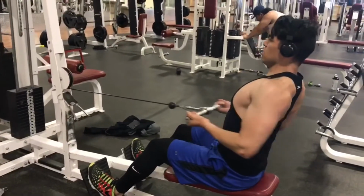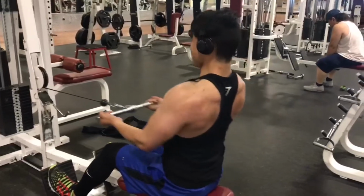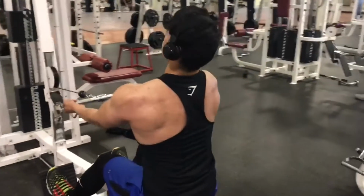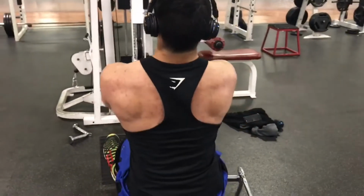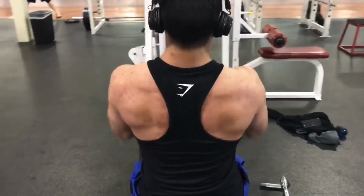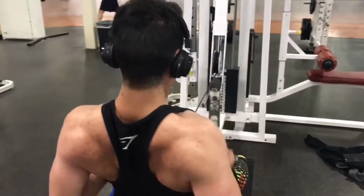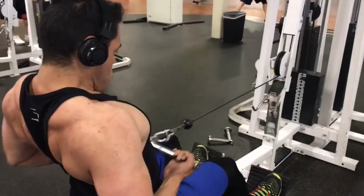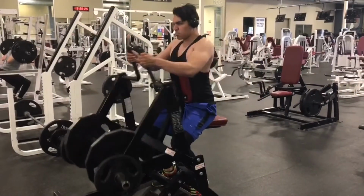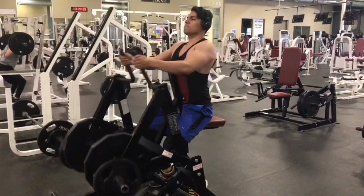With the cable. I don't know how many she did, but I am doing around 3 sets of 8 to 12. Since this is more towards the end of my back workout, I decided to do less. So less weight but more reps. Just rep it out. Now, same thing like I did with the overhand, I pull it to my belly button, and again, I feel it a lot more than if I were to ever pull it to my lower chest, like right below my chest.